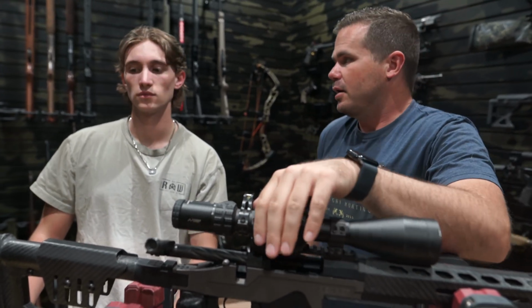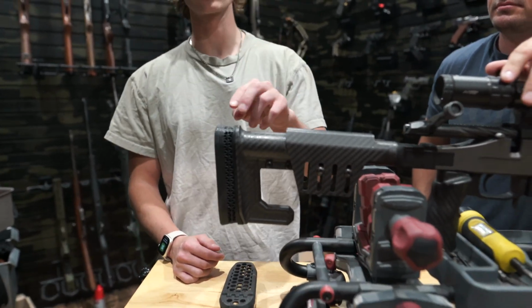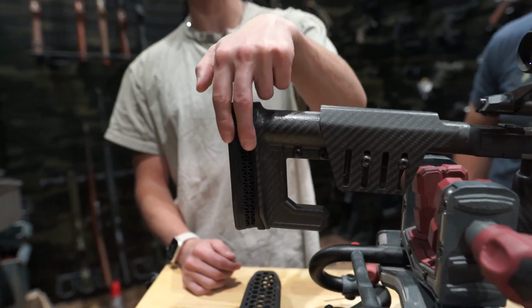How does the Backstop work? We have tons and tons of air pockets. We actually use two different lattice structures.